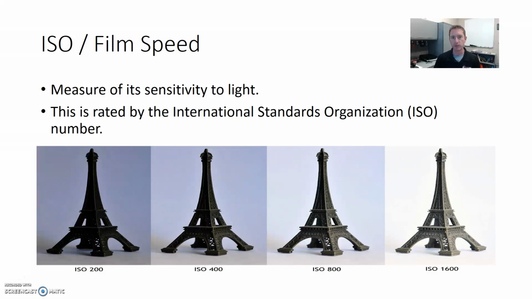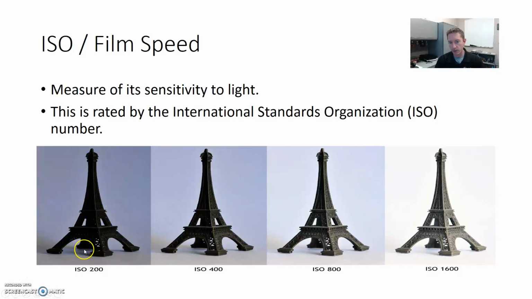With digital cameras, we have a similar kind of thing. It's basically how much power we're putting to that chip affects how sensitive it is to light. But the more we start adding to that chip, the more we make that chip sensitive to light, we end up losing clarity in our image. So here you can see how, this is a small picture, so we're not really losing any clarity. So you can see where ISO is a big help for us.